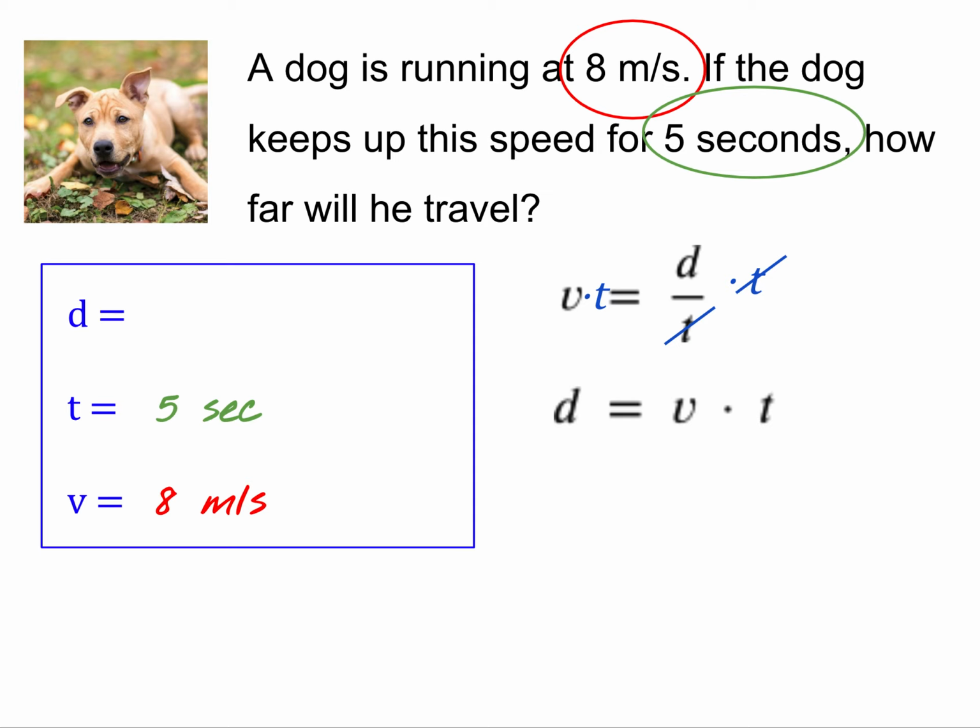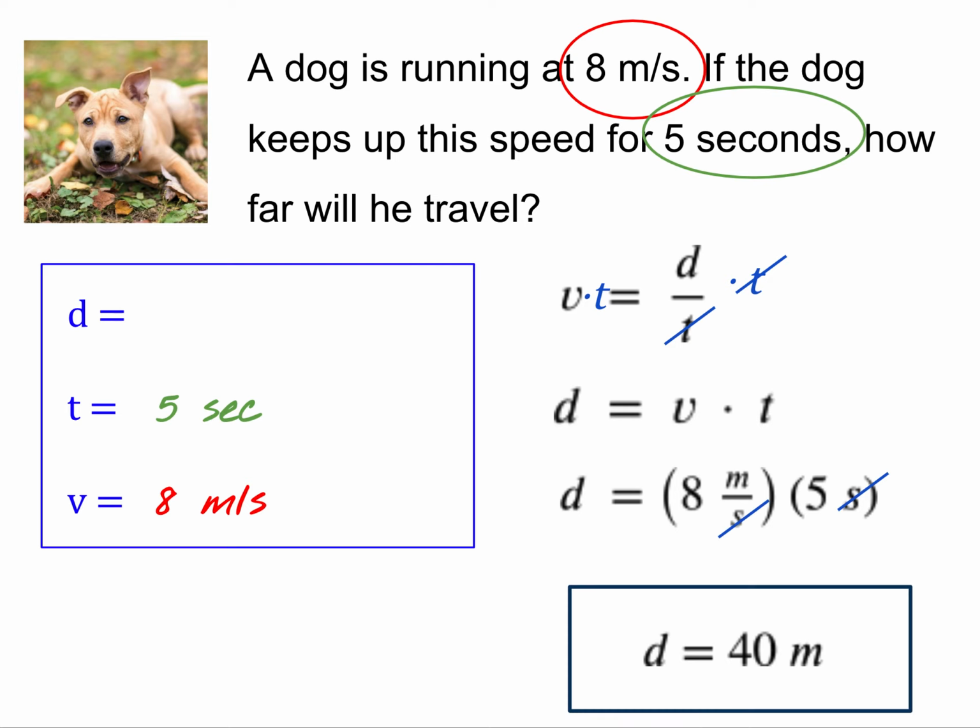So this gives us the rule, the pattern of what to do with the velocity or speed value and the time. We're going to multiply them. So we'll put those values into this equation. We can see what the numbers are telling me to do is to multiply the 8 times the 5. So that's going to give us 40. And then notice how the seconds were on the bottom of a fraction for the 8, but they're on the top for the 5. And so the units of seconds cancel out, and we are left with meters like we would expect for a distance.